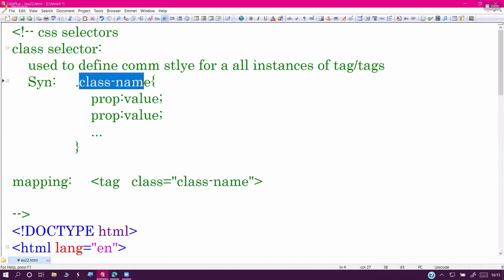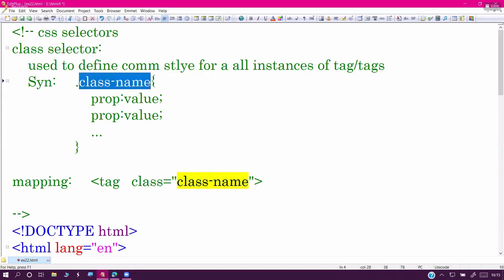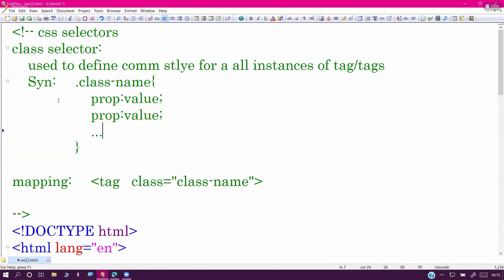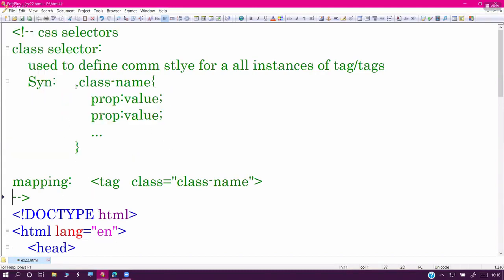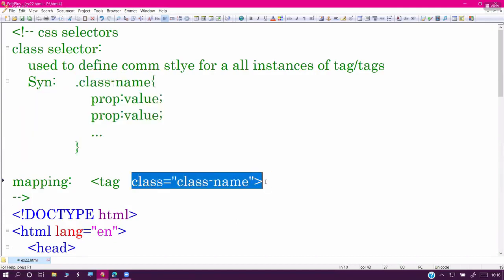Whichever name you define here, the same name should be repeated here. However many tags we map with this class name, all those tags come with the same styles. So that is the declaration of the class selector and the mapping of the class selector.